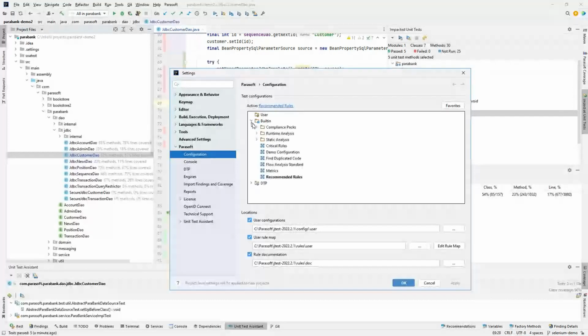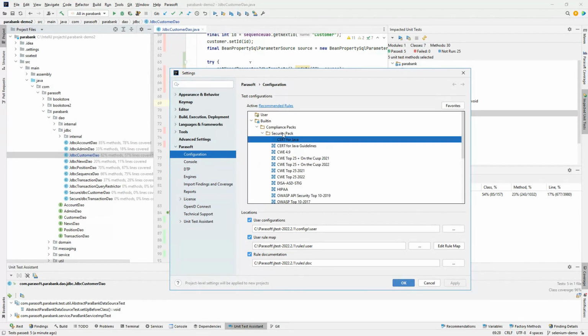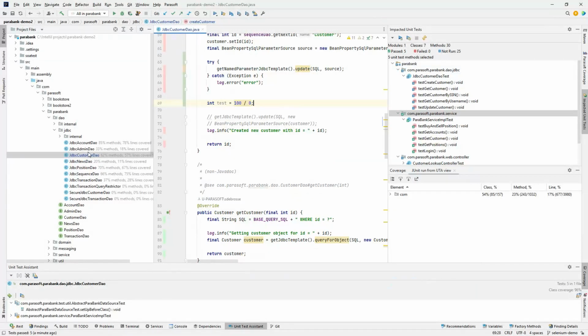Unit testing is also very focused, for example, on compliancy. So if you have to comply with the CERT standard, with CWE, or various other standards, then you can use the static analysis from JTest to see how compliant you are. But this technology can actually also be used directly here from the IDE. So I can just select this particular class, execute JTest, and it will now perform a static code analysis on this particular file.